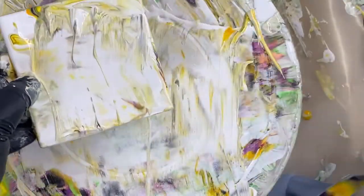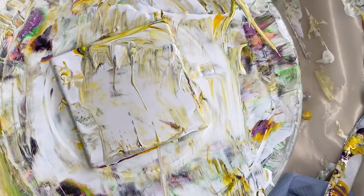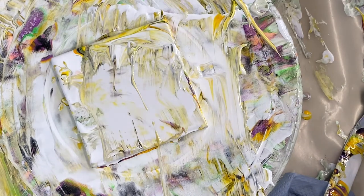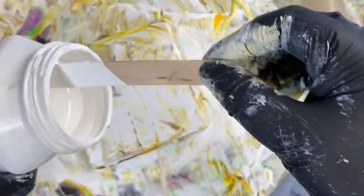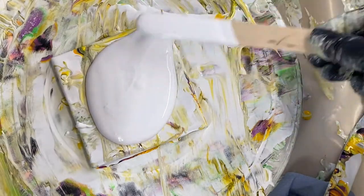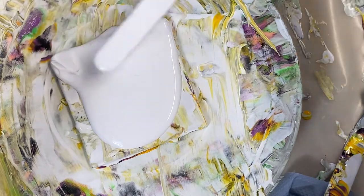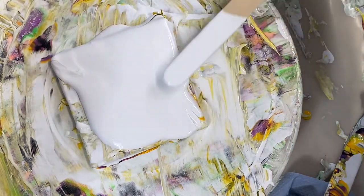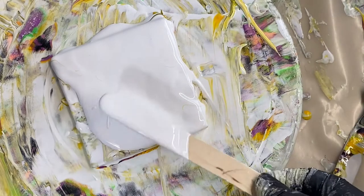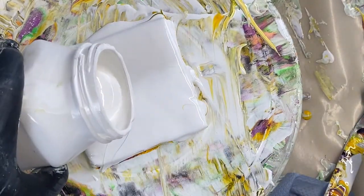Clean that tile off. And we'll go again with that one, because I do want that negative space. So I'll just clean my hands off. So back on with the white. Bring it over the corner so I've got that mess from the previous paint covering it, so I can get my negative space without having the old paint on it, like that. Put a touch more in the centre.